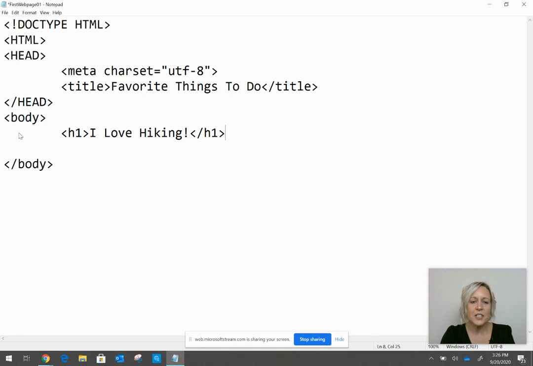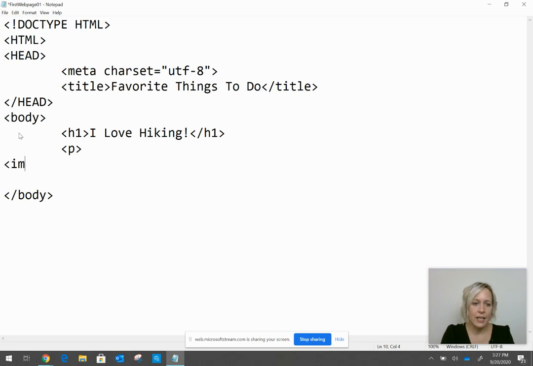So it's very important for SEOs. It's very important for other things too, but again, let's keep this simple. All right. So now we're going to tab in again and we're going to start our first paragraph. And this is all of the information that's going to go under that heading 1.